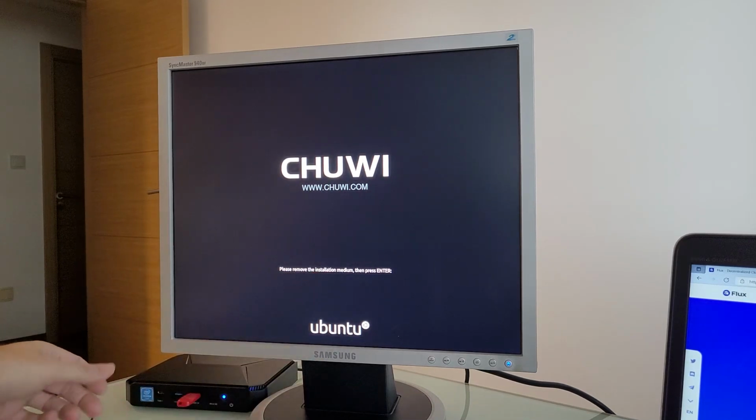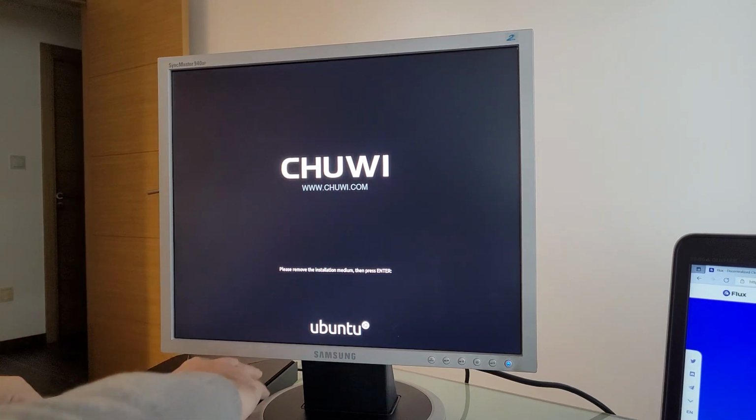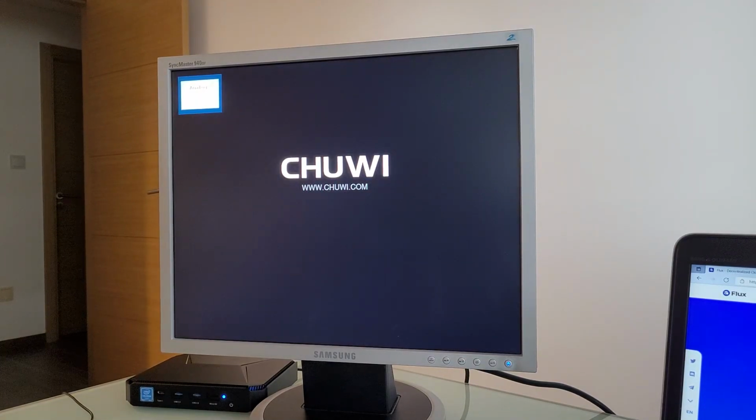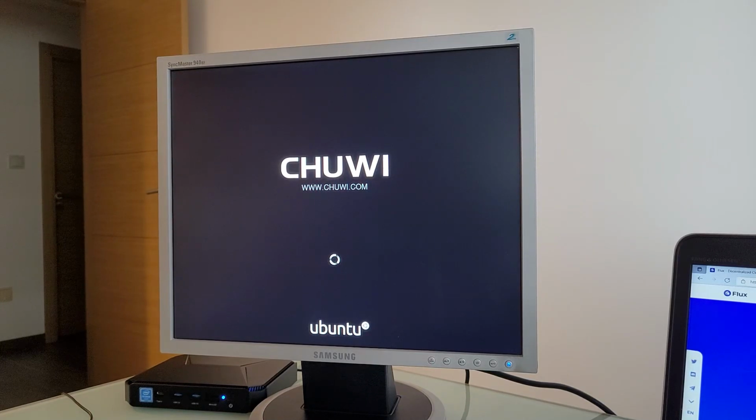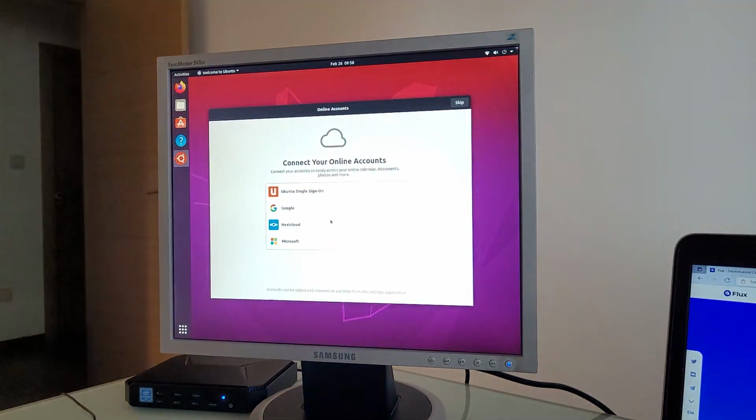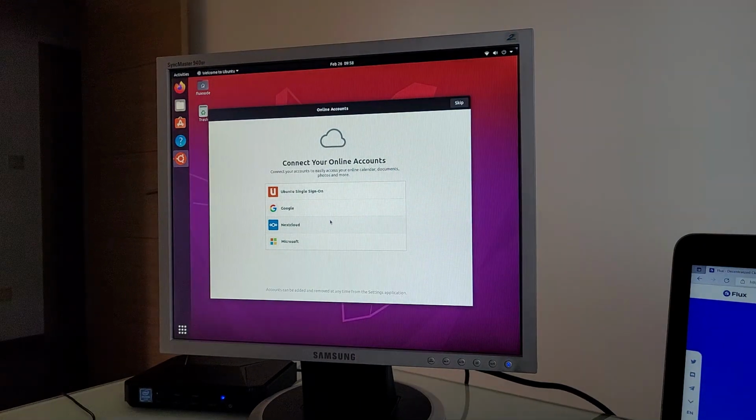Now it's telling me that I need to remove the installation media. So the USB flash storage removed, press enter. Okay, Ubuntu is installed. So Ubuntu desktop is installed.